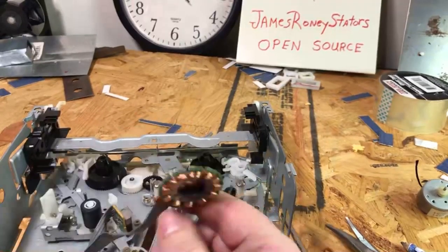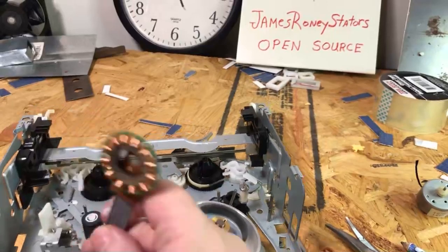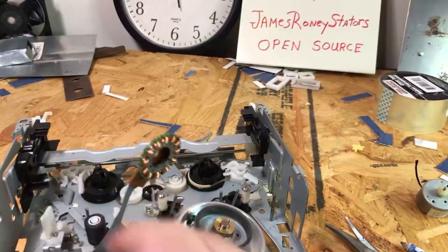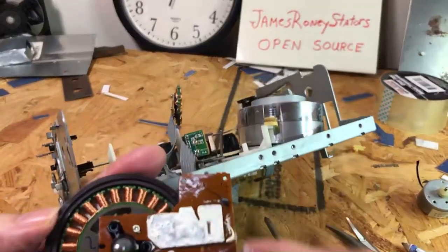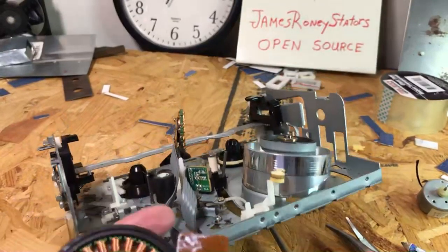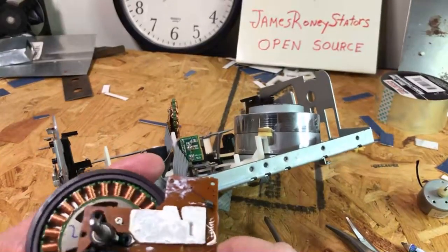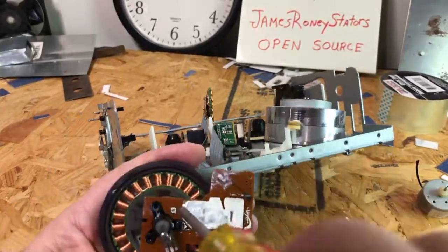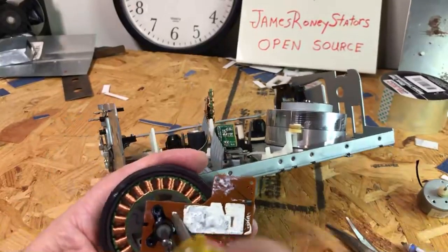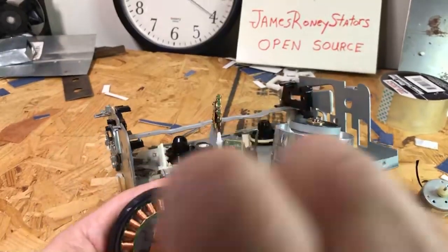Okay, now on this one here, this is the question. And see, can I pull? That won't pull through. There's way more than 12 here. Maybe there's 24 here. I don't know. Let's see here. I guess let me unscrew this. I really don't want to, but I'm going to need to. I might have to put this part back together.